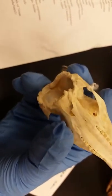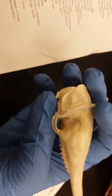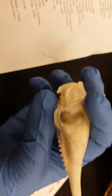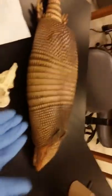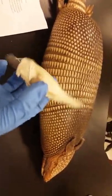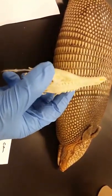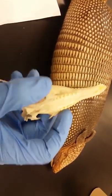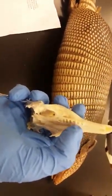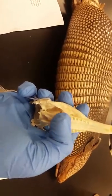Doesn't seem like they're going to be chewing really hard because they don't have a very strong jaw over here. It doesn't really look like they would have a strong jaw to begin with, but yeah. Obviously, you're going to see this, you're going to know it's armadillo because we're only studying one and they look like dolphins. But if he wants you to dichotomous key it, they have 7 teeth over here, I think. I'll make sure I'm counting that right. 1, 2, 3, 4, 5, 6, 7 teeth on the right and left sides.